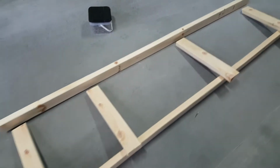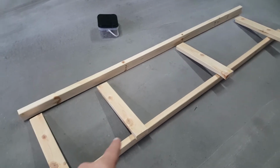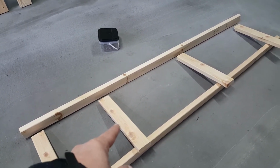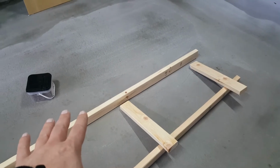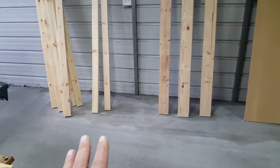We're going to run the boards at about 8 feet long. Then the middle boards here are 21. The reason why I'm making this 24 inches wide is because I want to save as much space in my shop as possible.